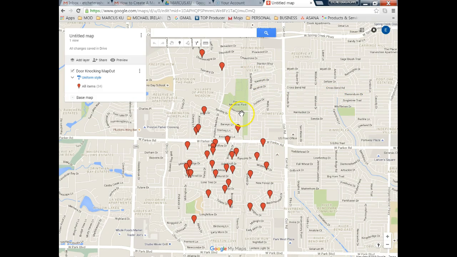So you have the map with the balloons, and the next goal is to connect them based on how we want to do the door knocking task. Okay, so this is actually customizable, so that means you can change these balloons if you wanted to.